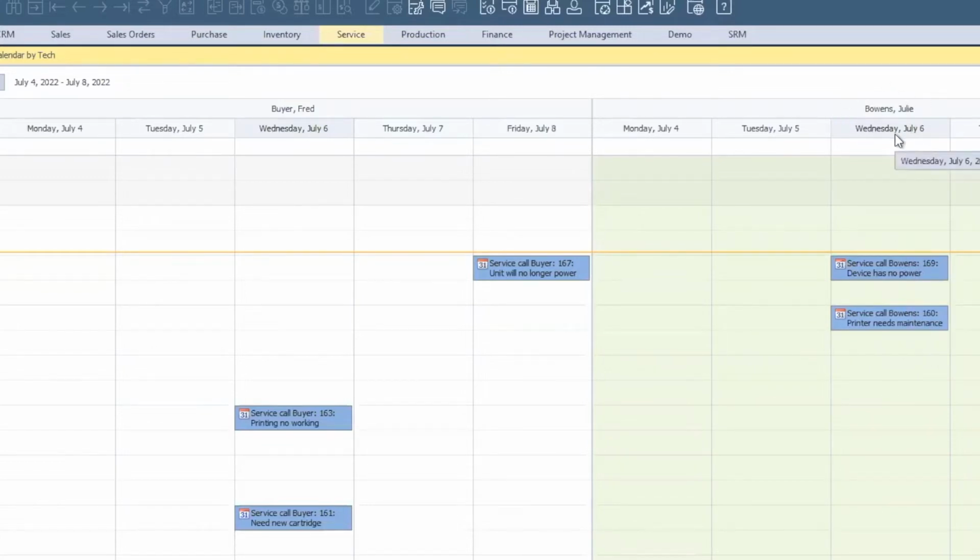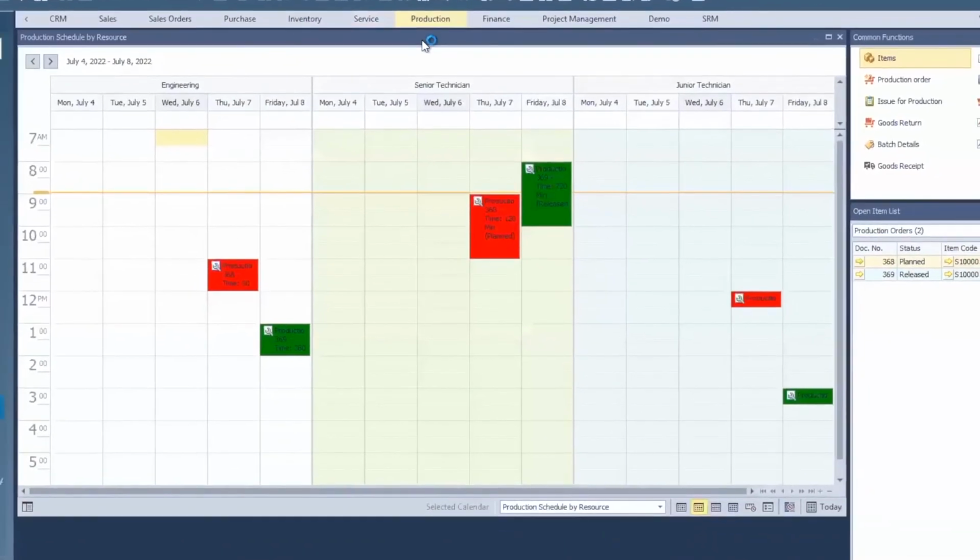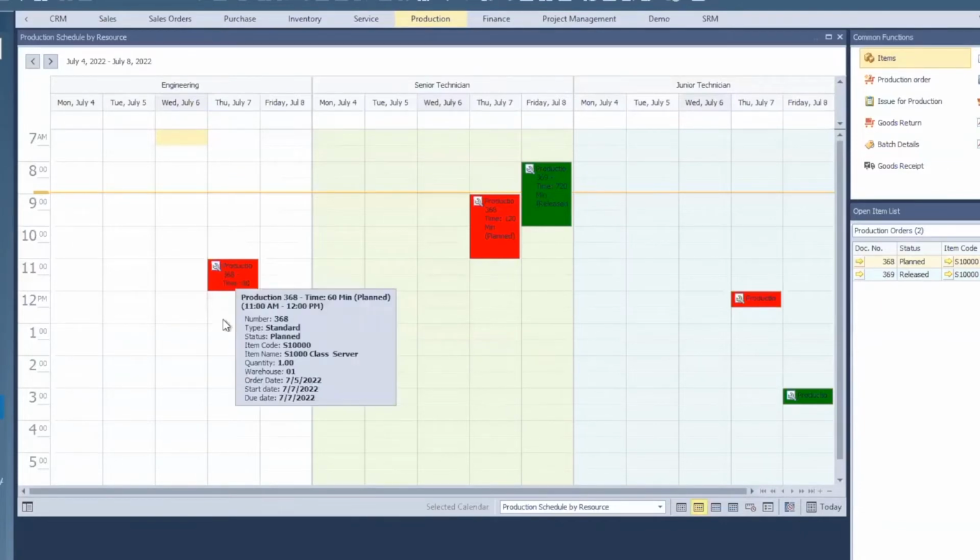If you're not so much into service and more into light manufacturing, maybe you'd like to know that you have the ability to use those calendars for production planning. Now, it's not a full-fledged production planning system, but it does grant you access to a number of things. Once again, here, my view is showing a production calendar that shows production orders. You can see production order 368, 369 over here. Color coding is simply telling me some of those work orders are released, some of them are planned. You can see from their statuses between brackets down here.